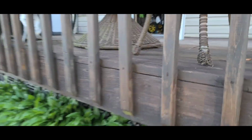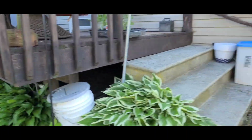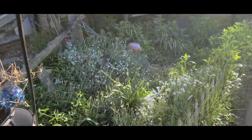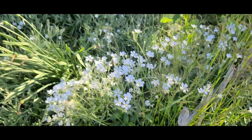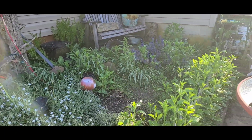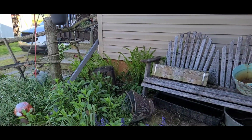And she's got all these. And we did get the deck stained, which looks nice. Gives it kind of a leather look. It's dark brown, light brown. Looks nice. Leather is what it's called. And then here's Tammy's moss garden, shade garden. Those are pretty. Let's go over there and take a closer look. She got ferns back there.